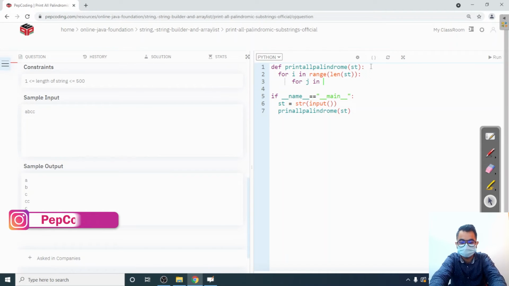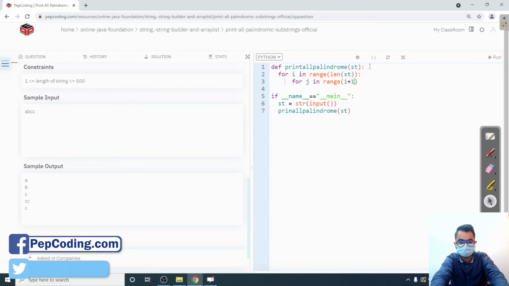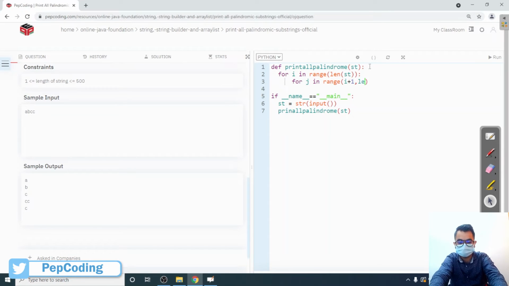So for j in range i plus 1 till length of my string, length of st plus 1.